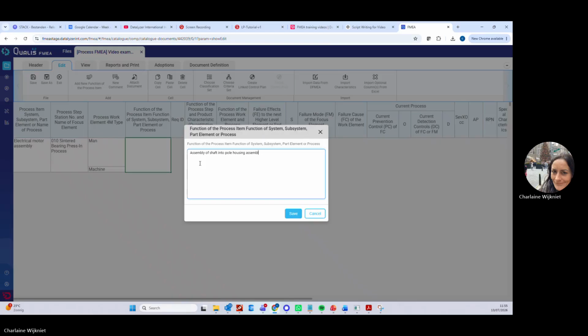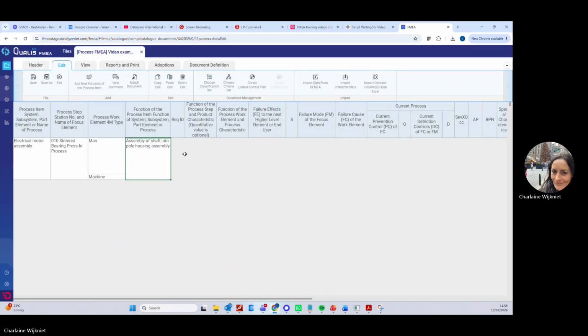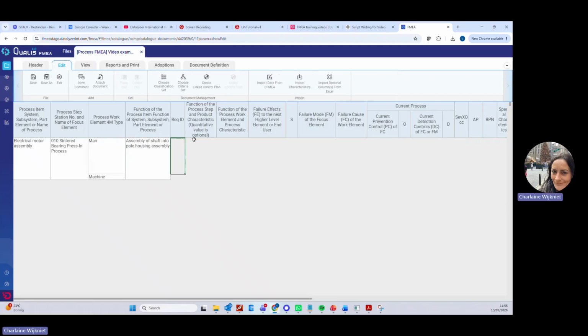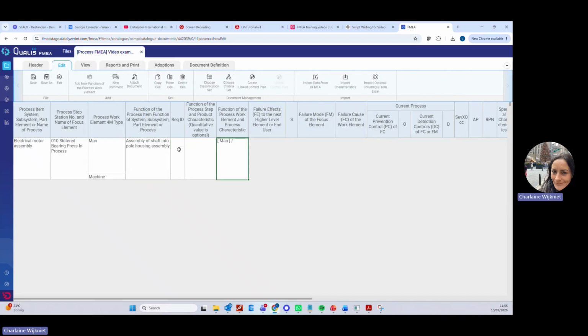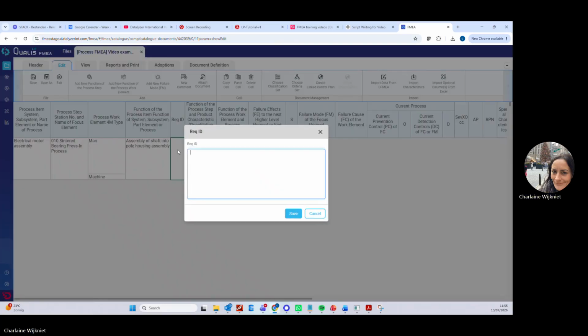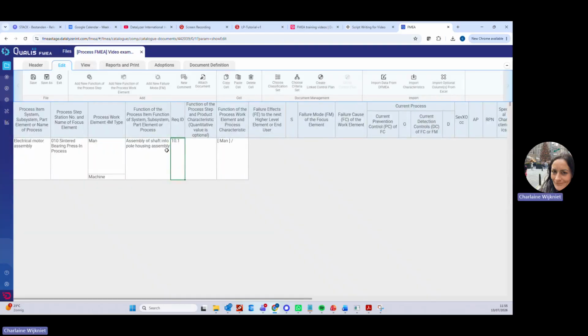And again, I click Save to commit my text. Now, if I'm building still to the right, I can simply double-click and these cells will be opened again. I enter some information and click Save, and it's committed to the cell.